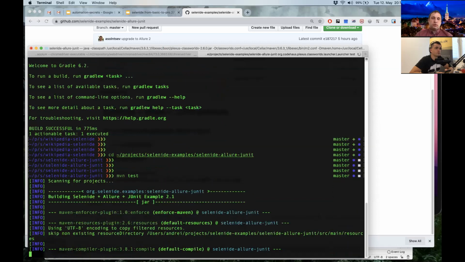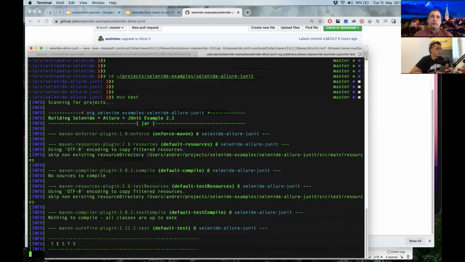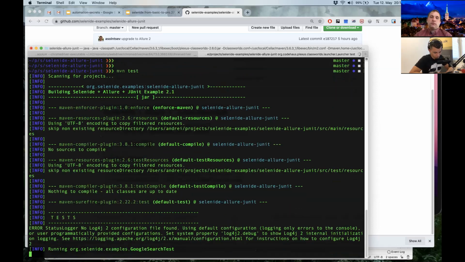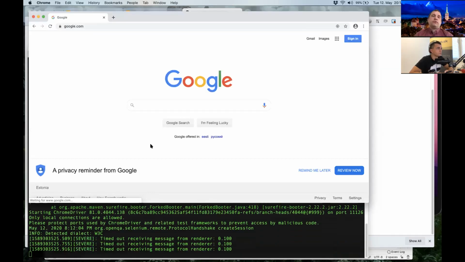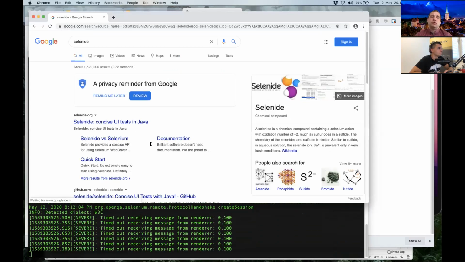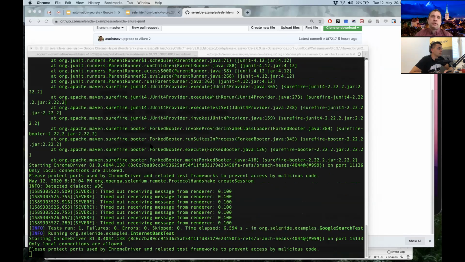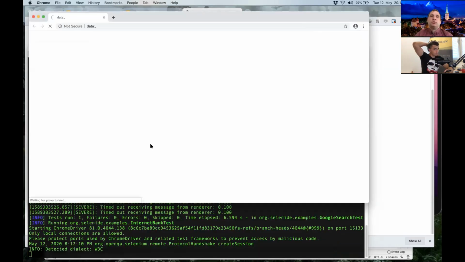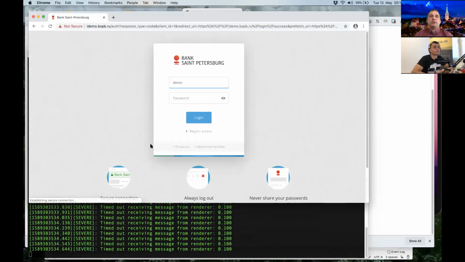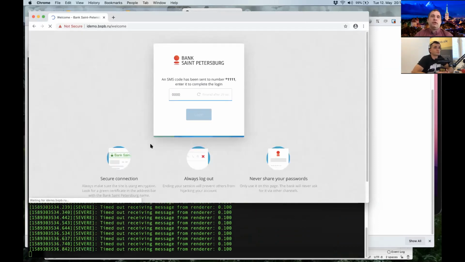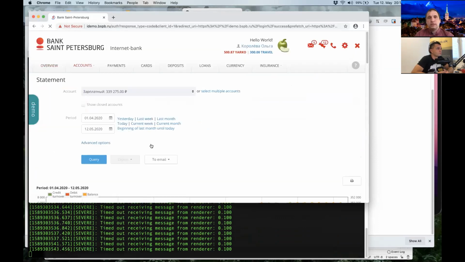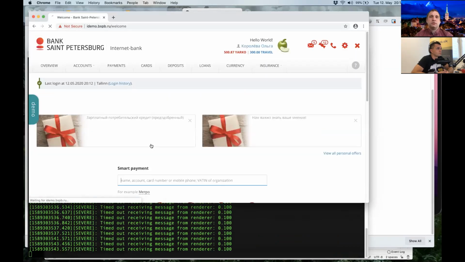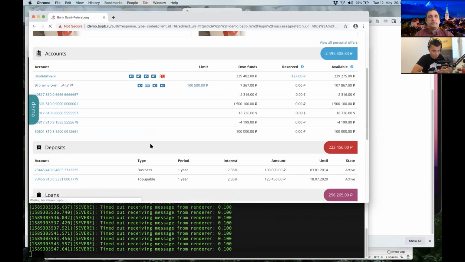This project also has an example of a test for an internet bank. It's kind of an example, but it's similar to the tests that we are actually doing in real life, in our real project. This is one of the internet banks that I personally did develop. This is a realistic UI test for this internet bank. It does some payments, some transactions, and so on. And it will fail, I guess.